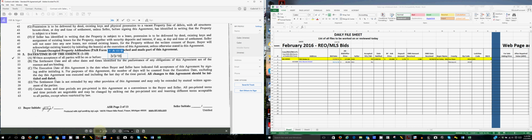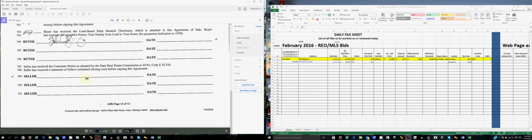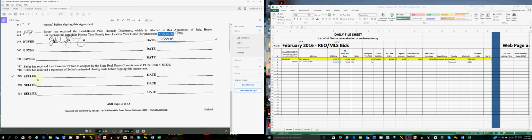Then you're going to skip to page, I think it was 13. Let's go right to page 13. That was the last page in this group that you need to edit. I've already signed where it needs a signature and already initialed where that needs it as well. You're going to be dating it. Again, this date is going to be today's date. You're also going to be adding seller information, which again is from column F, as in Frank, right here. That would be HUD in this case. You're going to write HUD. All right, and then you do not date it here.